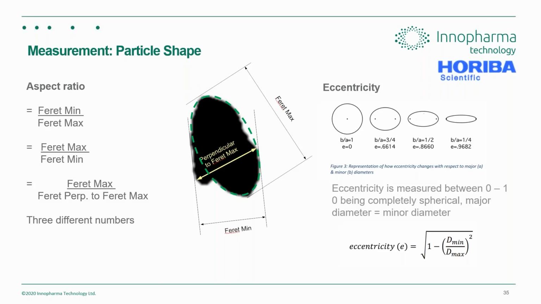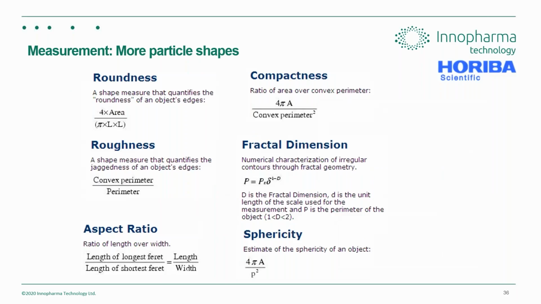Another method for particle shape is eccentricity, which the Icon system uses, and that goes from a measurement of 0 to 1. So 0 being considered a perfect circle, 1 being a straight line, and you'll never get a measurement of 0 because, well, nothing's perfect, and you'll never get a measurement of 1 because nothing's ever truly straight. So we have the formula there for how you measure eccentricity. That's another method of doing it. But also there's a lot more methods out there as well for determining shape. So depending on your background or your process, you can decide on what's suitable there for your material.